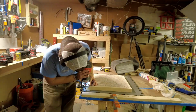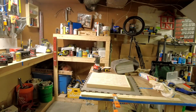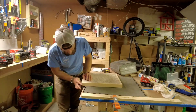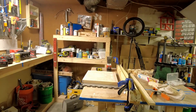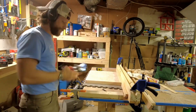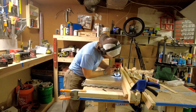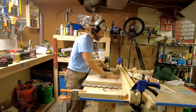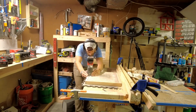So there's a router. This is my first time really building something with the router instead of just playing around with it. I threw a 1/4 inch roundover bit on the edges just to get it nice and smooth, and nice and clean. So then I'm trying to figure out how I'm going to cut this juice groove. You have to have a spacer in order to put the juice groove where you want it. You'll see, that's exactly how I did it. I just pushed it against the fence that I made and made it nice and flat, and then slowly worked my way down to get the depth for the juice groove that I wanted.